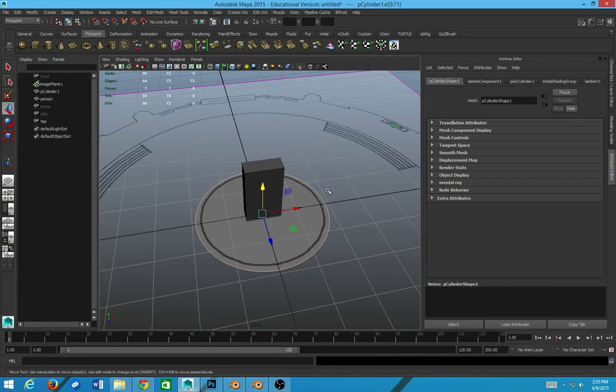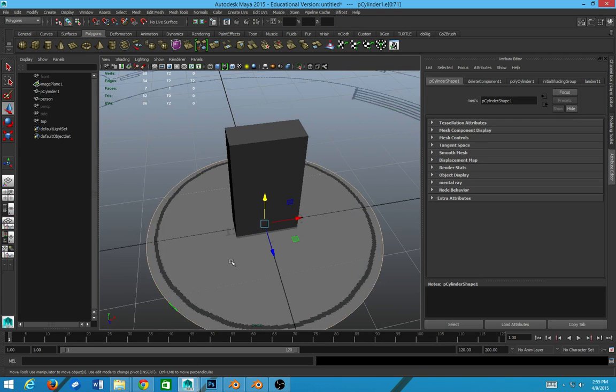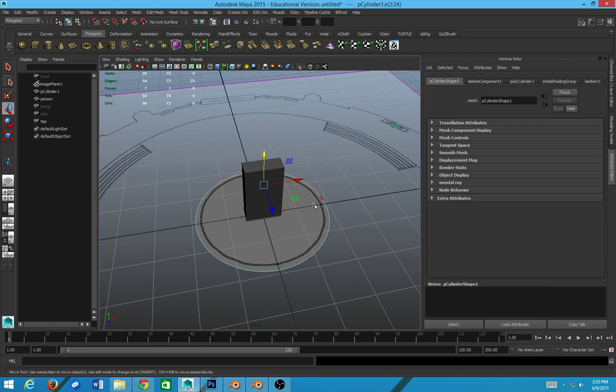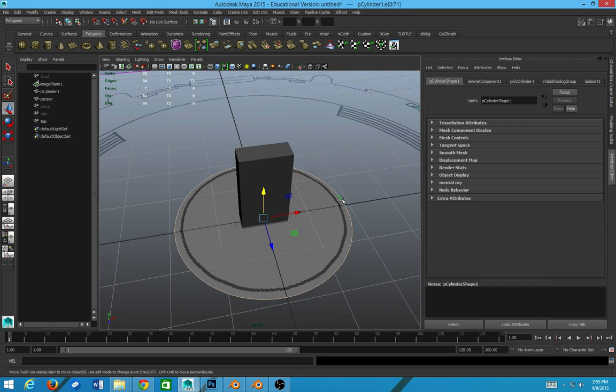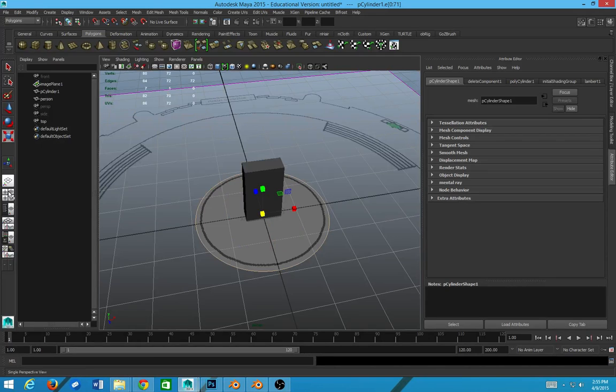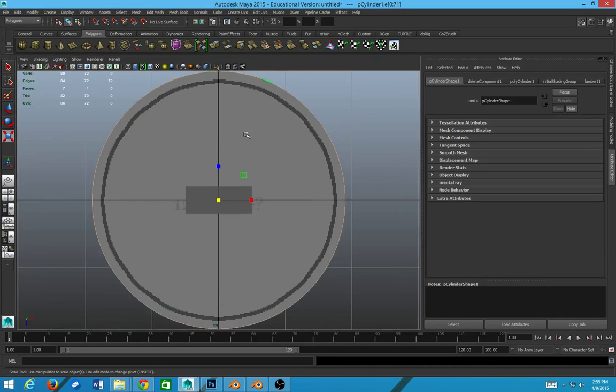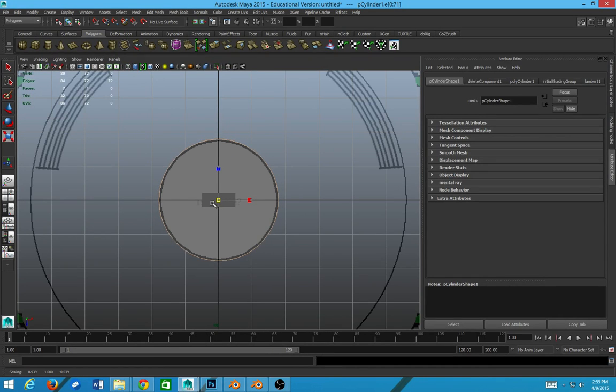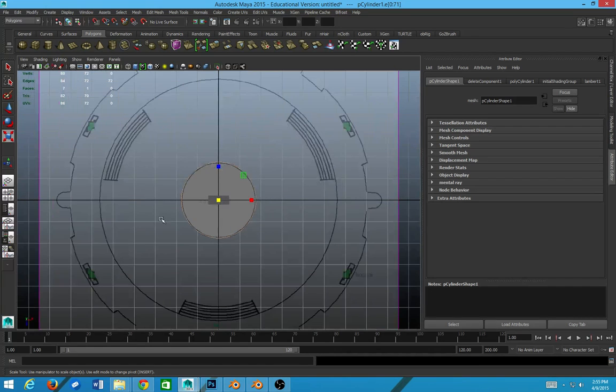If I double click on an edge, it will select the entire edge loop. I can also click on an edge and then shift double click to a neighboring edge loop until it gets all the way around. In the top view, I can scale this down until it's about the table's size to begin with, but this isn't our table. But this is a helpful division that we're going to have in our face somewhere. And then I can extrude this out to create the next concentric ring.